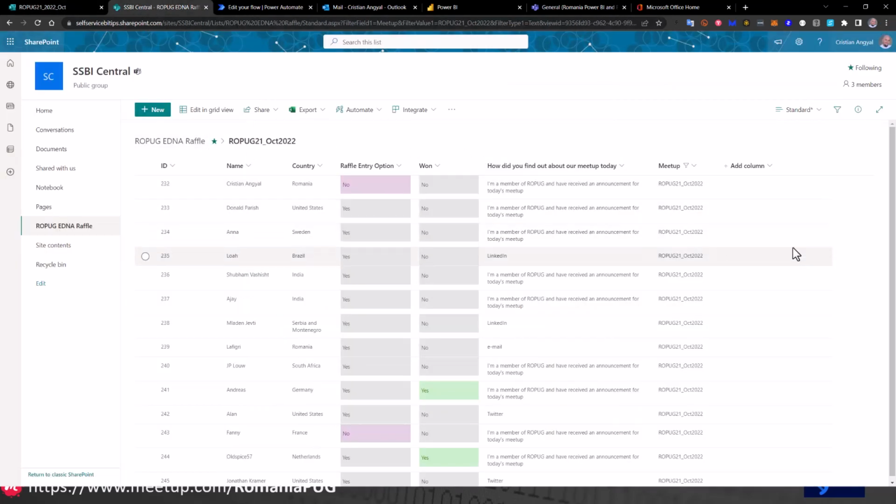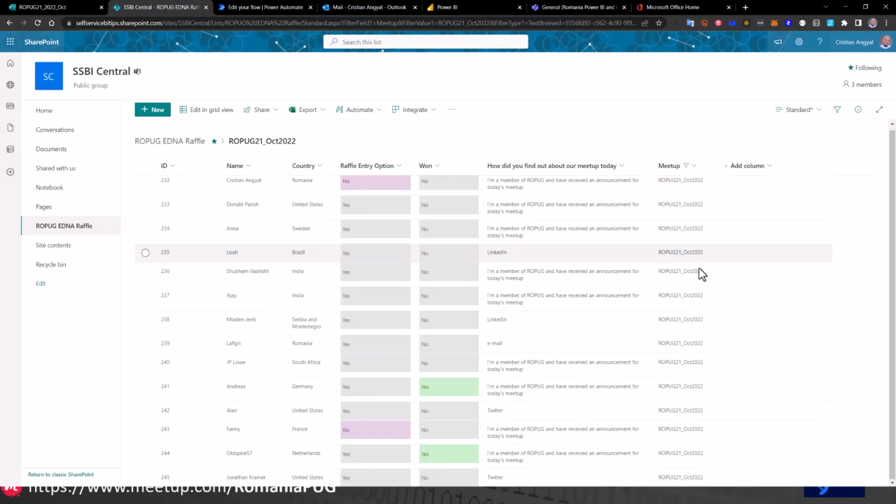Going into SharePoint, this is the list with the latest participants in the Romania Power BI user group. Of course, this is a view. It's not showing all the fields that I collected, for privacy reasons and something else.